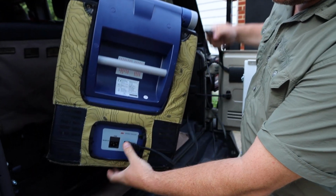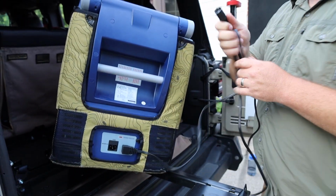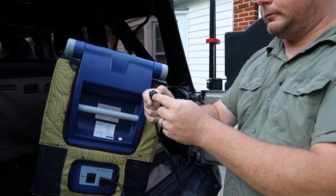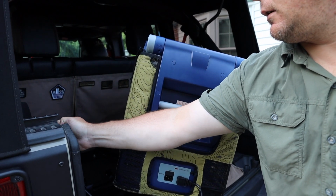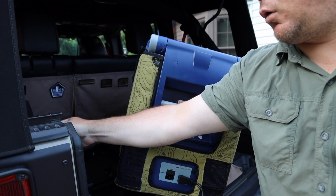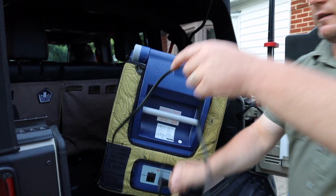So that plugs in the 12-24 volt DC. Then I'll be able to see there is a cutout on the bottom. That is where the cutout goes in on the outlet in the Jeep. Wiggle it in, and then there's threads on their cord, and it threads into their mount, so it's nice and secure and it won't come out.